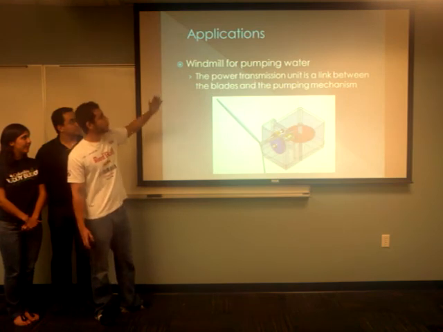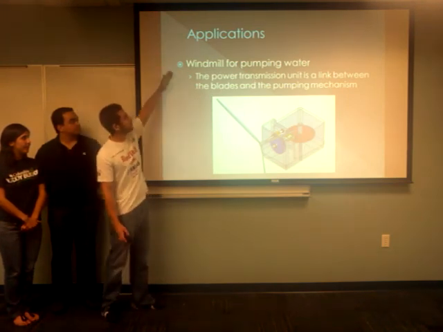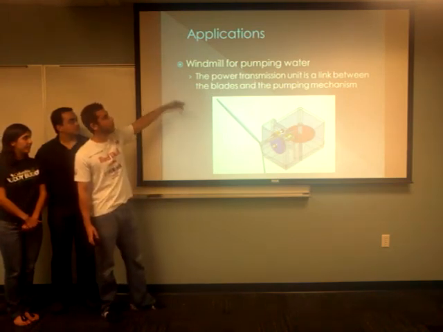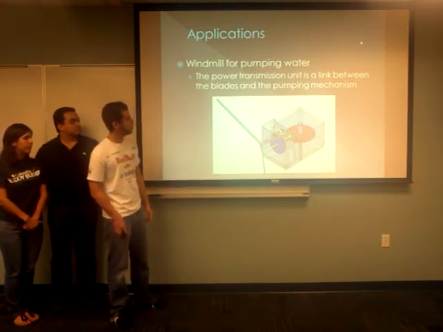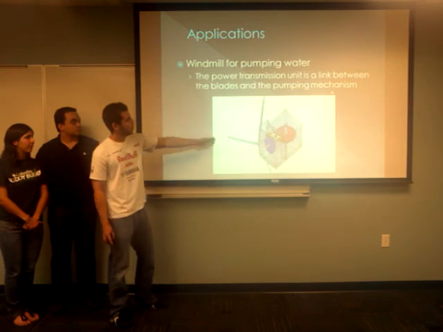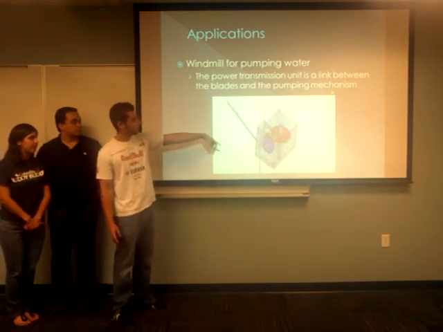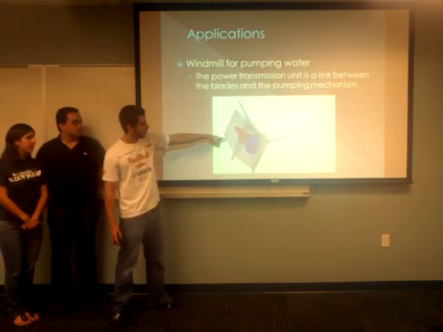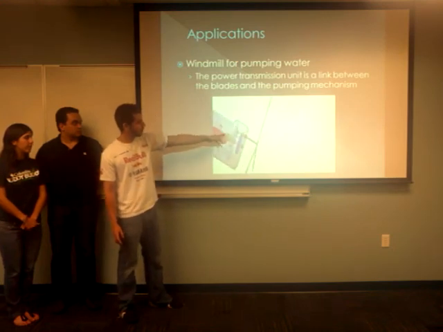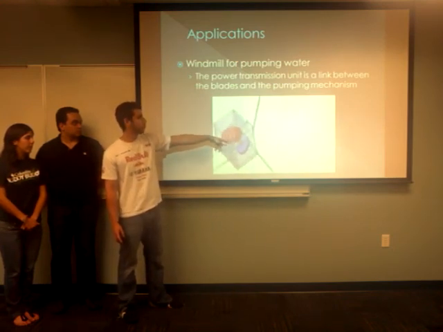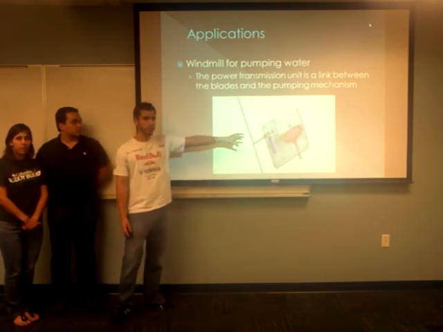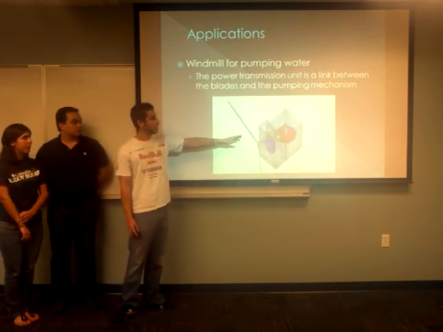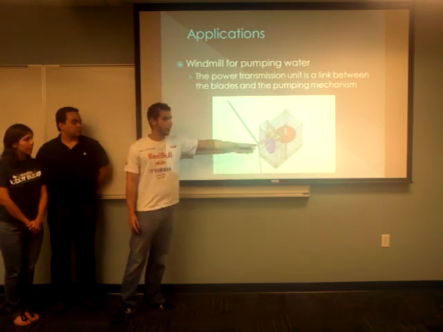For the application, the one that we came up with was a windmill for pumping water. As you can see here, we have a little video of our design. Here is the propeller moving with the air, and then here is the whole transmission system. We have the bevel gear right here and the spur gear right there. So the gears act as a link between the propeller and the pumping system.